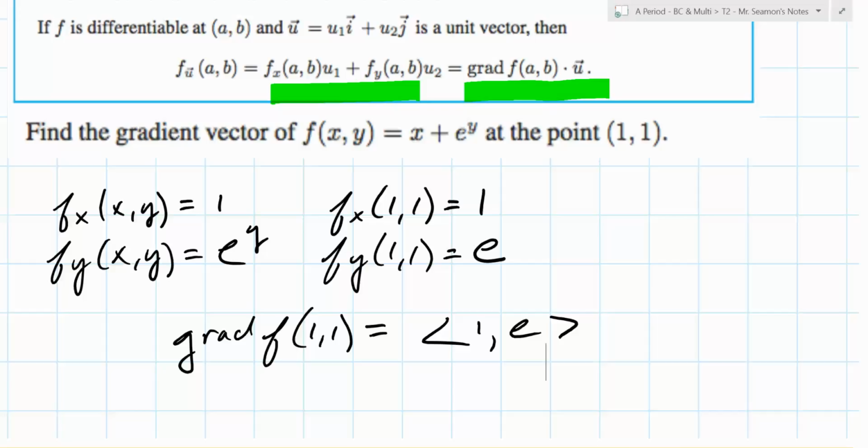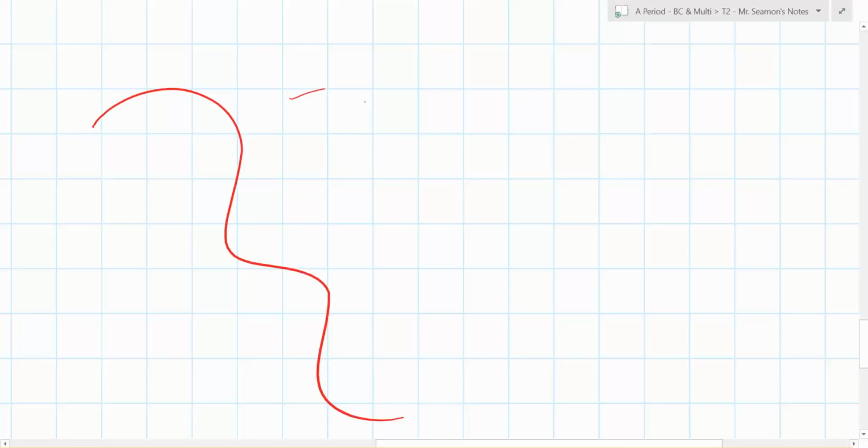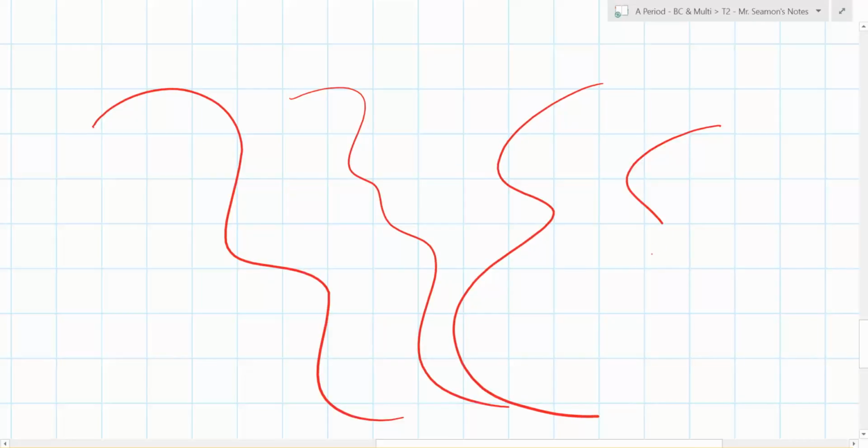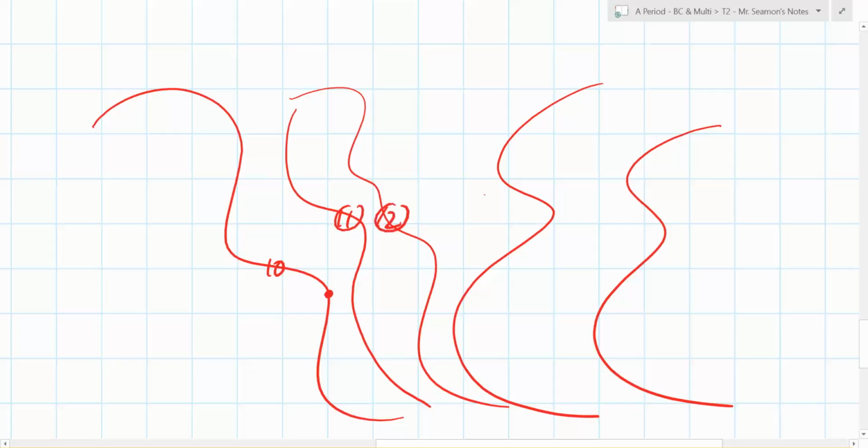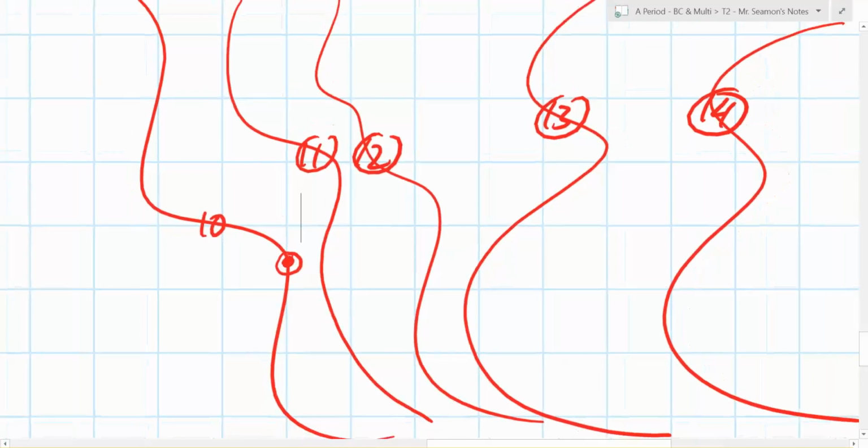Yes? Do you want us to give it like that? But let's say I drew this for you. Like this. Okay. Let's say I'm sitting at this point right here. Let's say it goes 10, then 11, then 12, then 13, then 14. If I'm at this point right here, what's the direction of the steepest ascent? Could you draw for me which direction the gradient vector is going to go in? How do you draw it? What's the rule if you're going to draw the steepest? Would it be the one over the shortest path? Yes. This is the direction of the shortest path. That is the direction of the gradient vector.